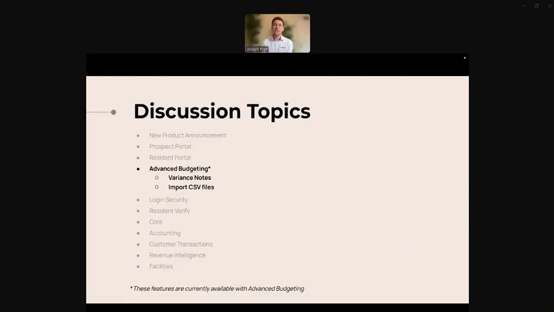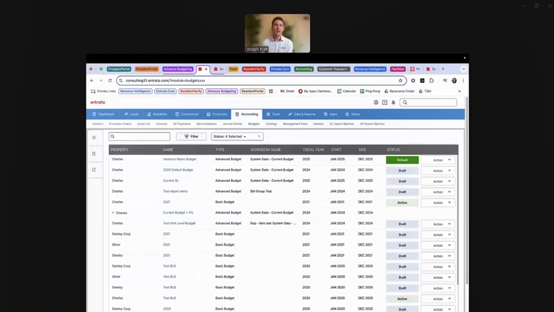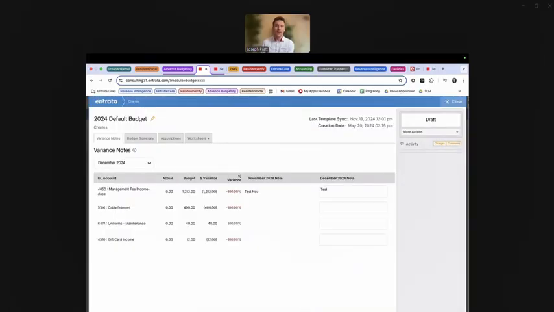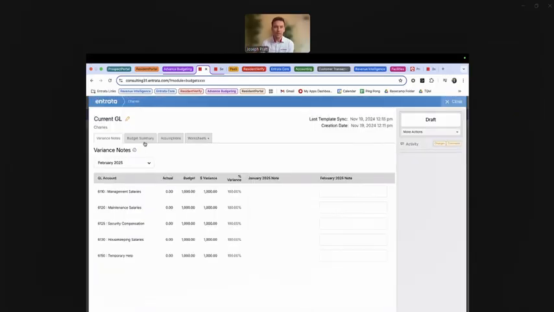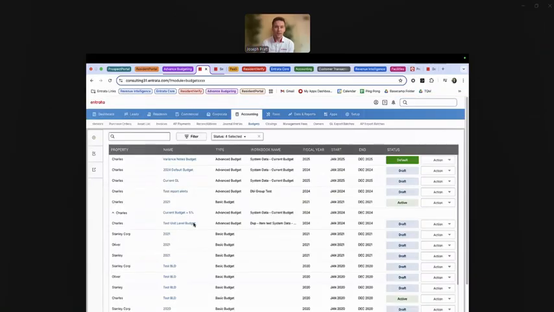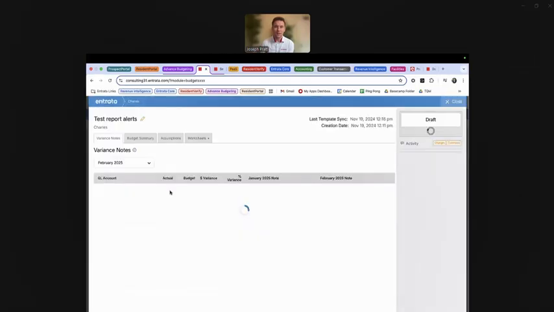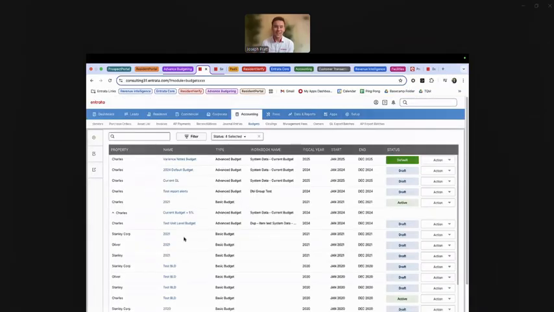We're going to go ahead and count some steps right now in the system. How many clicks does it take us to add a variance note to an advanced budgeting budget? Don't worry, it's not going to take anywhere near 10,000, but let's go ahead and count the clicks. So we'll start by selecting the budget. And sorry, I chose the wrong one. Nope, it looks like we got an update here that I wasn't expecting to get.